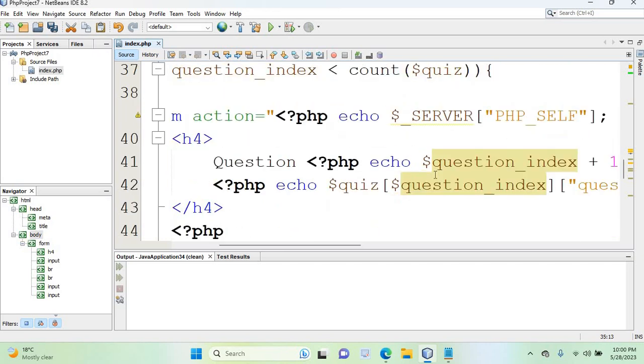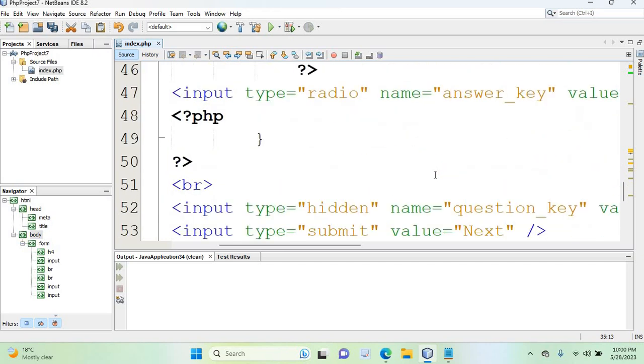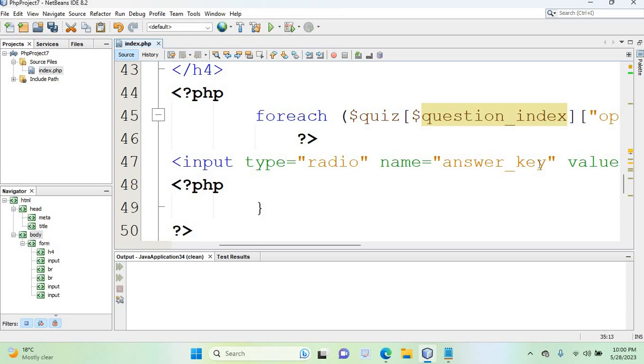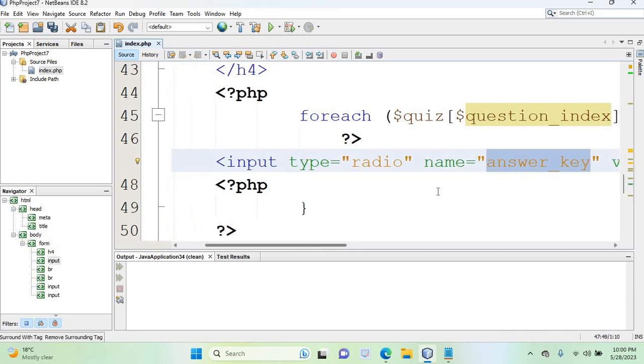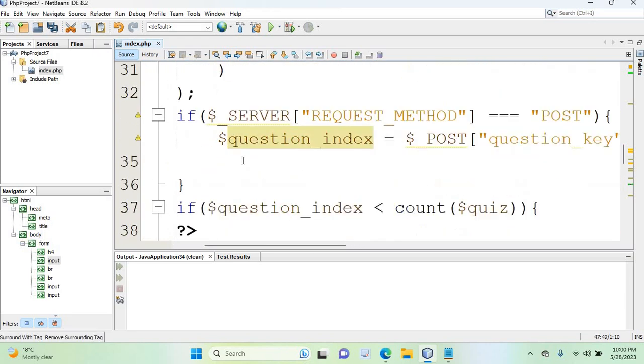The answer normally comes with this key, the answer key. So we are going to add the question and answer into that array.